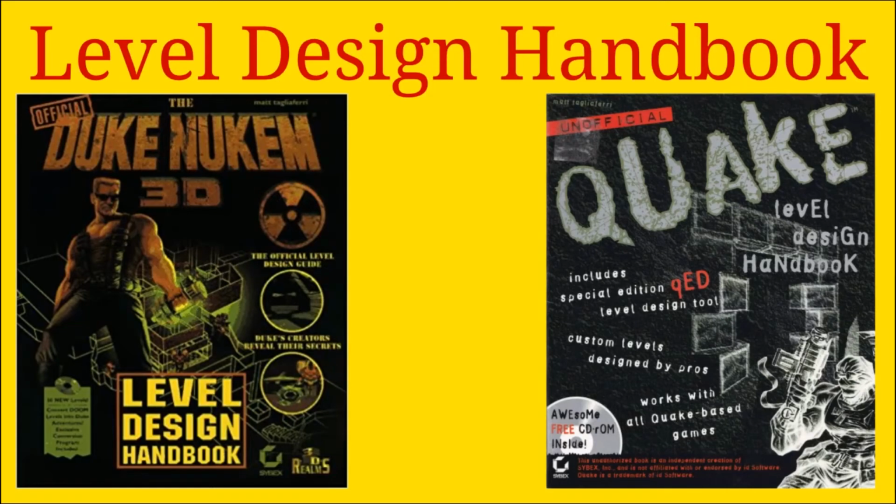You can find level editors for them, and you can make levels for them. And you can just jump in and be like, oh, okay, yeah, this is what it was like to do stuff. Literally, the program they used to make Duke Nukem 3D, the level editor, was released with Duke Nukem 3D. So you can make mods using that, and they really want you to, because that was a major selling point for Duke Nukem 3D or Quake.